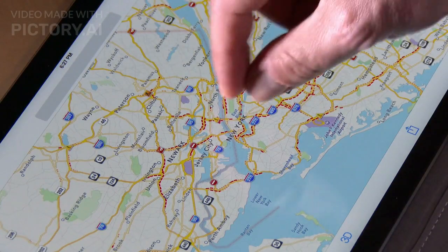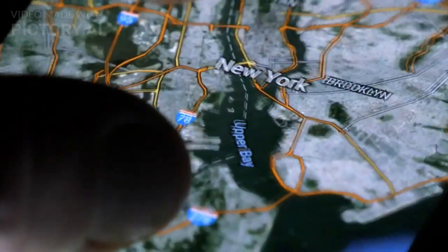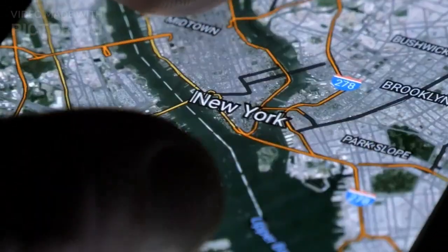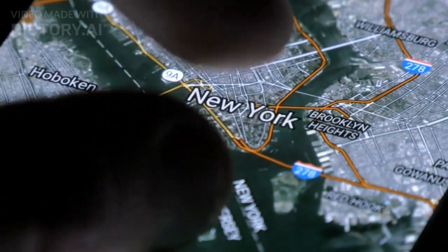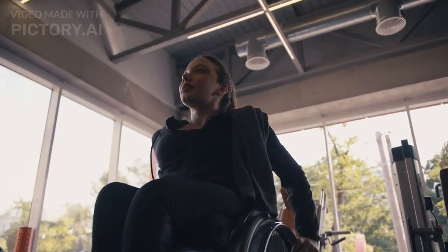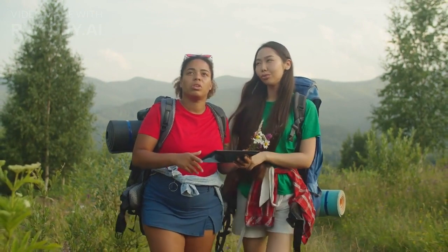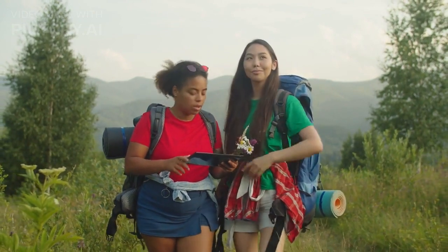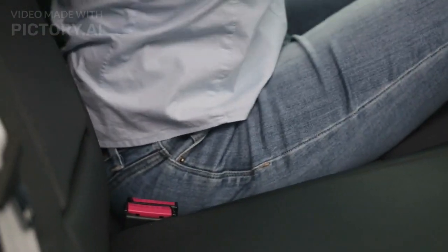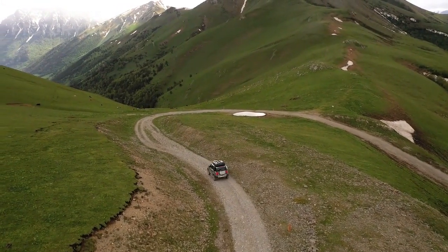Number six: Apple Maps upgrades. Apple Maps has received a major upgrade in iOS 17. The app now provides enhanced navigation features including improved turn-by-turn directions, real-time traffic updates, and detailed indoor maps for major landmarks and airports. With improved turn-by-turn directions, Apple Maps offers more precise and detailed guidance, including lane guidance to ensure you don't miss crucial turns or exits, and real-time traffic updates to help you choose the most efficient routes.